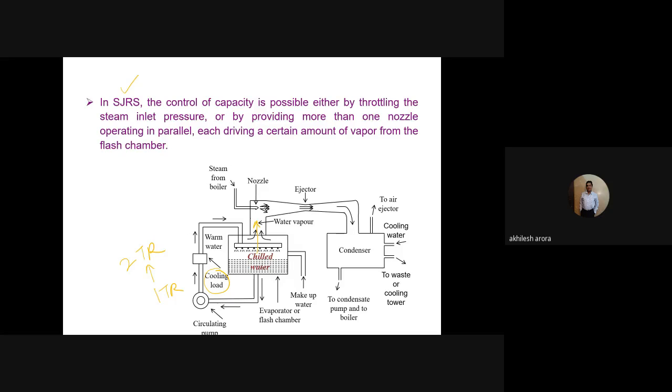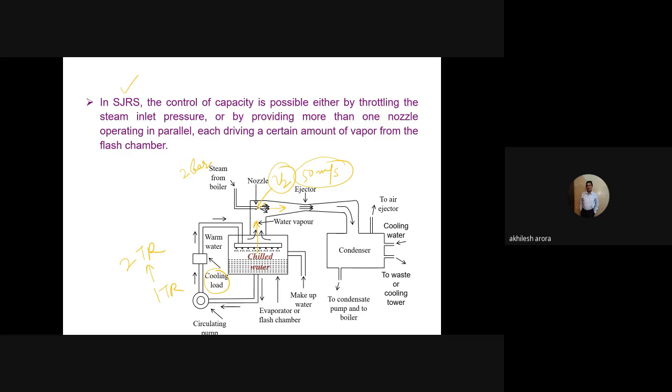And to increase the amount of flash vapor going to the ejector section, what we need to do is, suppose initially it was operating at a pressure of 2 bar. So the velocity here corresponds to that particular value. Suppose I say the velocity at the nozzle is V2 and its value is 50. I'm just taking some approximate values, I don't know the exact values. Okay, so 50, if I am saying, is the velocity here.